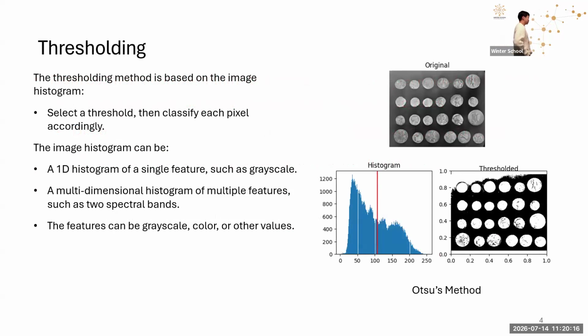Back to 30 to 40 years ago, we didn't have any deep learning methods, and AI was not a buzzword back then. So if people wanted to do segmentation, what would they try to do? For example, they have an input image labeled as the original here, and they want to segment the foreground and background. What would they do?